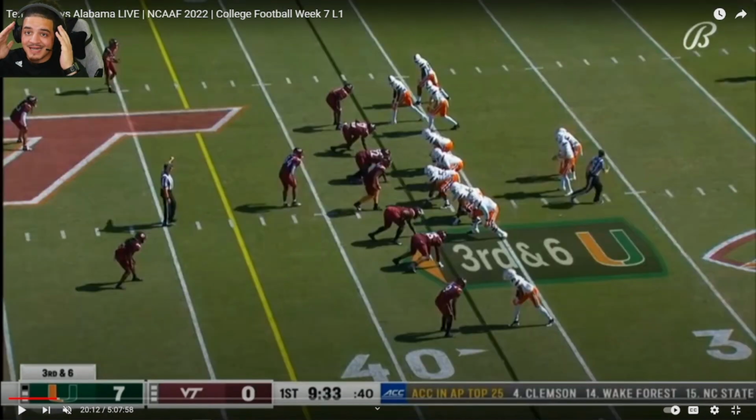This is Coach Gattis in his bag. We need this for third down pickup. This is a great design. It's a concept that's not foreign to most OCs. This is like a Z mesh concept with the hunt route inserted, but you're running out of trips bunched to the field side, stacked. So Romello is going to be running, pushing up the seam for a dig. He's going to get some depth and then dig.